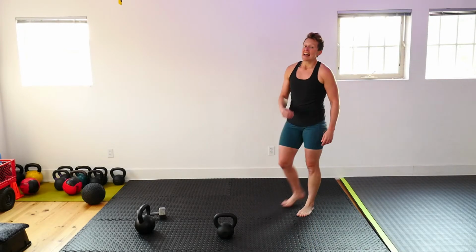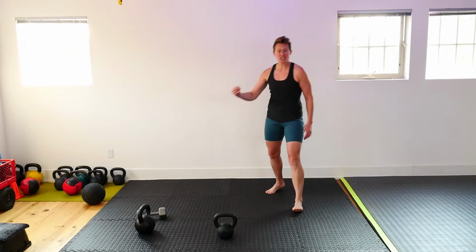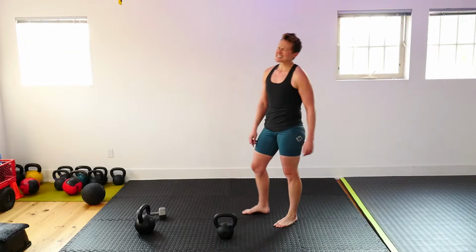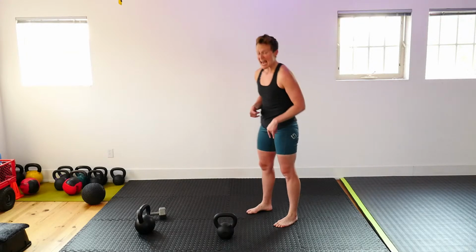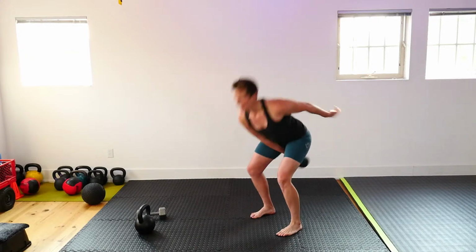Again, a single arm swing into either a snatch or a squat thrust. Oh yeah, it's for reals. I gotta give you guys some advanced stuff though sometimes. I know some of you out there are very, very fancy humans. Let's get into this other side, 5 and 5.